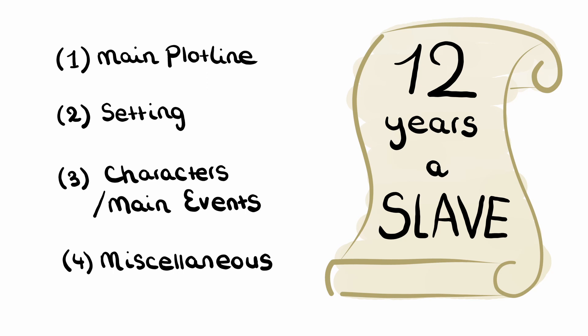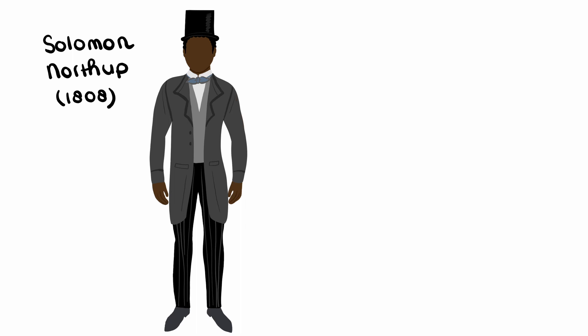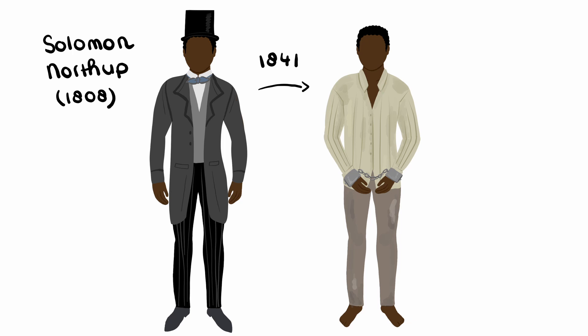Let's start with the plotline in three sentences. Solomon Northup, born in 1808, is living a happy life as a free man with his family when he is tricked in 1841 by two white men offering him lucrative work with a circus if he travels with them to Washington DC, a state which was still slave territory at the time. There he gets cheated by them and the next day he wakes up in chains. From there on, the book tells the story of how Solomon survived 12 years of being enslaved before being freed and reunited with his family.